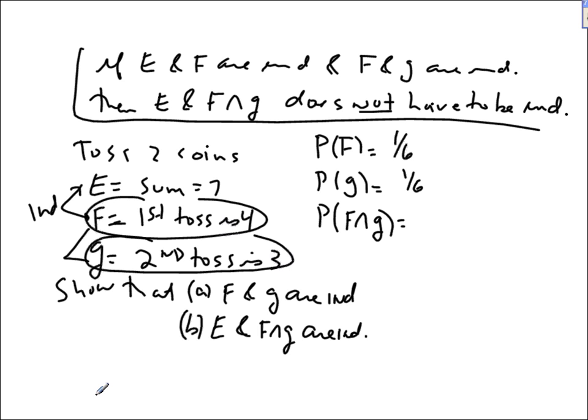You may say, but wait a minute, you're immediately assuming the first toss didn't matter. Fair enough. You can have a 1 and a 3. Notice the second is a 3. You can have a 2 and then a 3, a 3 and then a 3. The first can be a 4 and then a 3, a 5 and a 3, and a 6 and a 3. So basically, there's 6 favorable outcomes out of 36. That reduces to 1 over 6.